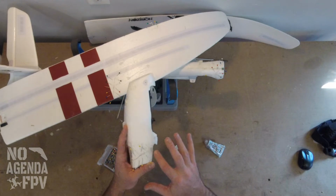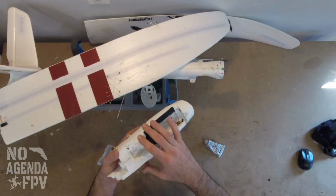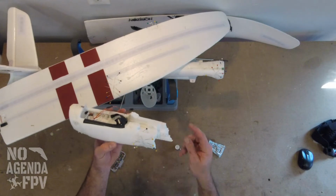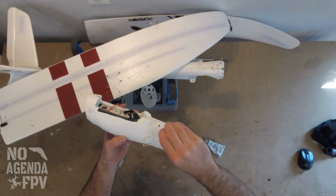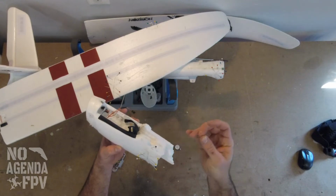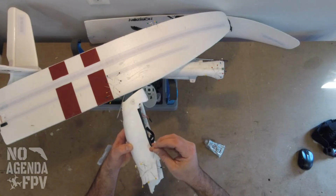So when doing these pins, sometimes you can be a little creative with how to get your angles to get everything so it's holding it together. So you can see like some of those I went through the top. Instead of trying to go through the side, it's a short enough distance that I can just go right through. So I'm just going to do that. Now from this side I'm still going to go in on an angle.